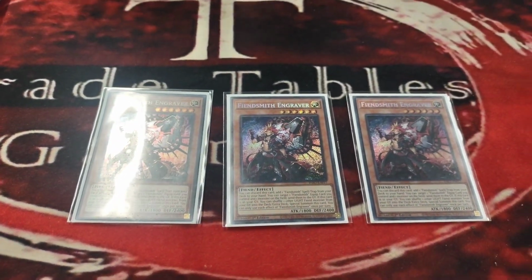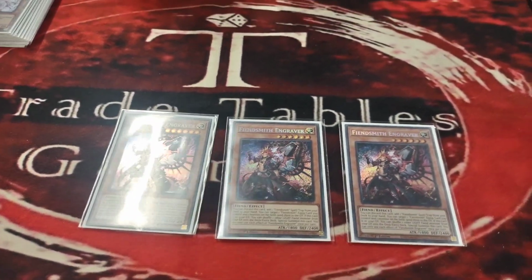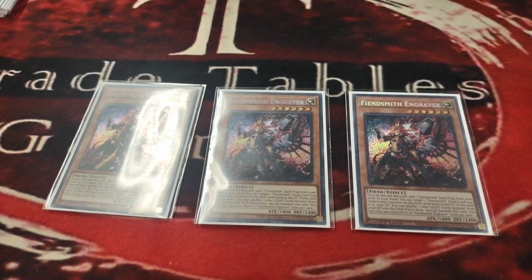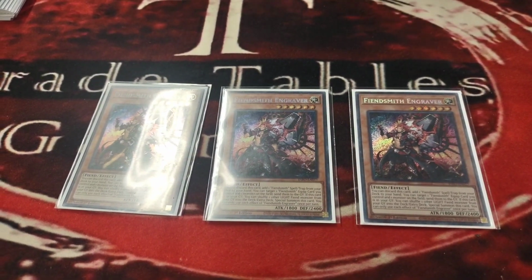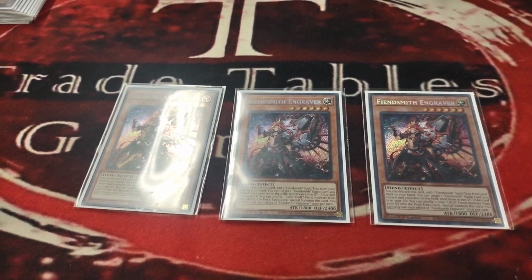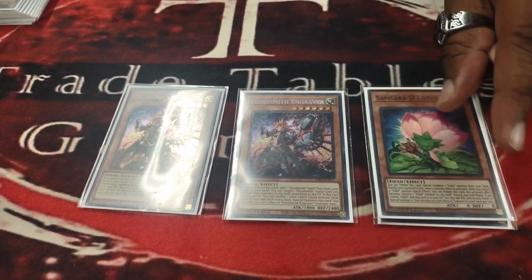We are now in the Fiendsmith era, so Fiendsmith is going to be pretty much in every Yubel deck being played right now, and probably every Yubel deck profile you guys are going to see from me from here on out. So three Fiendsmith Engravers. It's one of the best cards in the game right now.